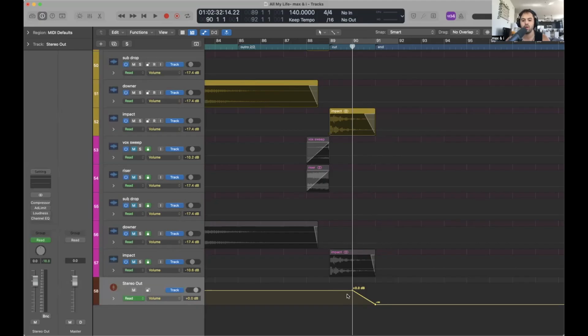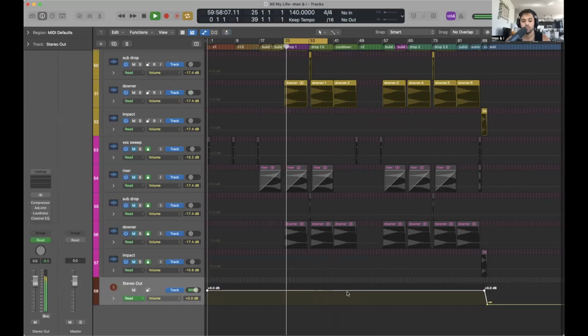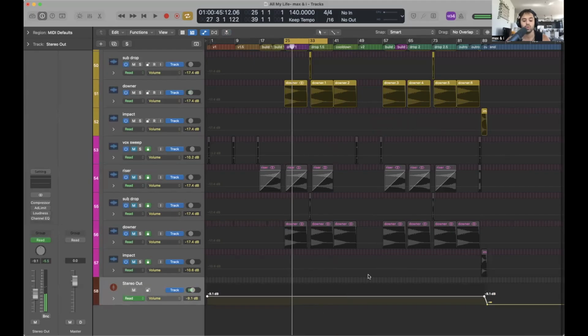It's at 00. Remember, this is our output track. So this is the entire song. So if we highlighted this real quick and we played drop 1 and then pulled this down as it's playing, we're actually lowering the output of the entire song. So that's our whole song.